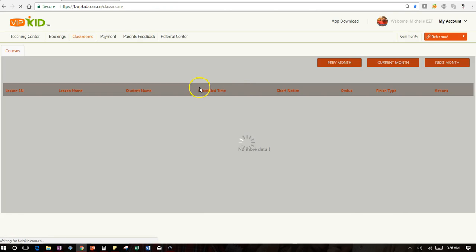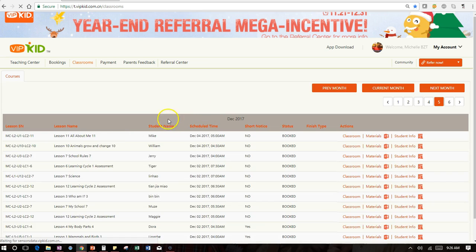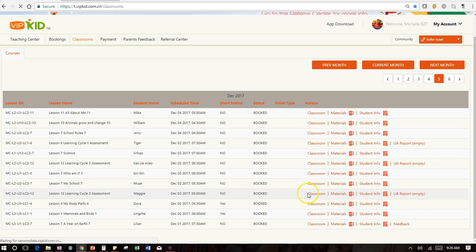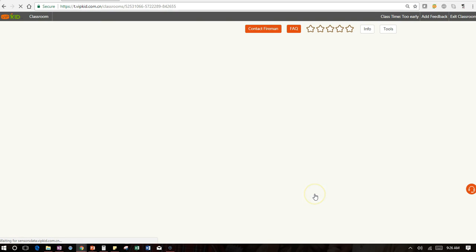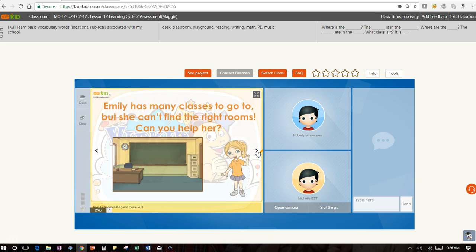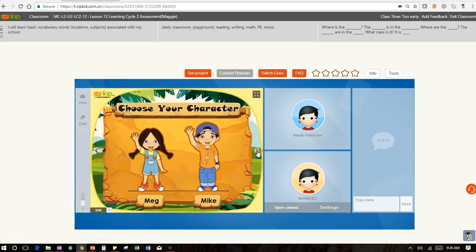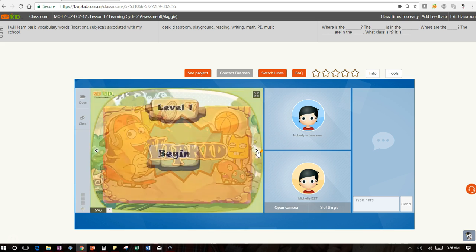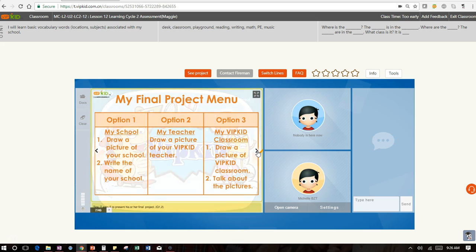But for assessment 2, I set things up a little differently. I go to the classroom. When I go in the night before or the morning of and set up my classroom, I leave it on the final project menu.